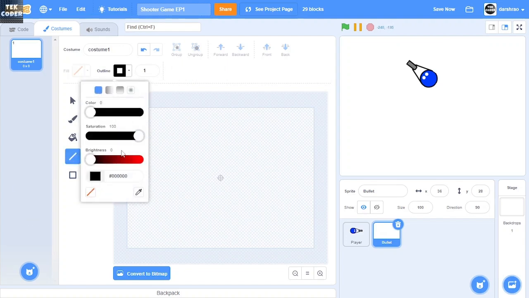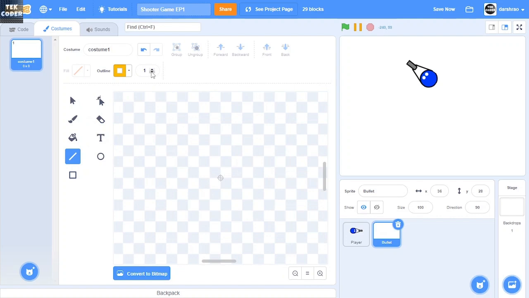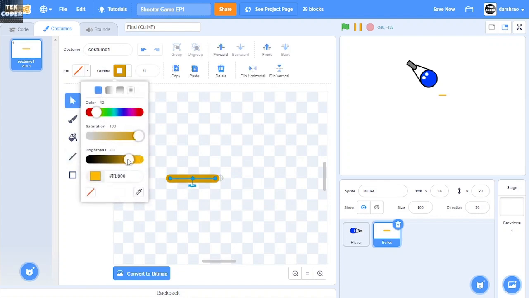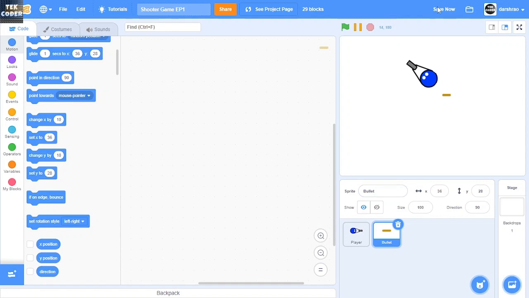So I'm going to use this outline part here, make some golden bullet, something like this, and then I'm going to make it darker, and then I'm going to make it thick, then keep it here. Okay, so this is my bullet. It's already called bullet.